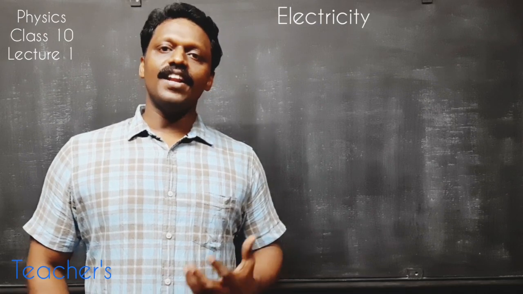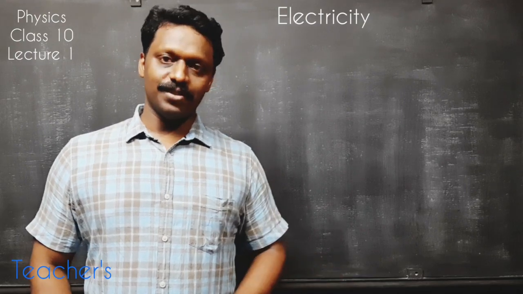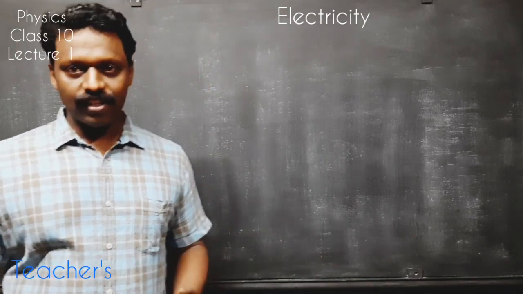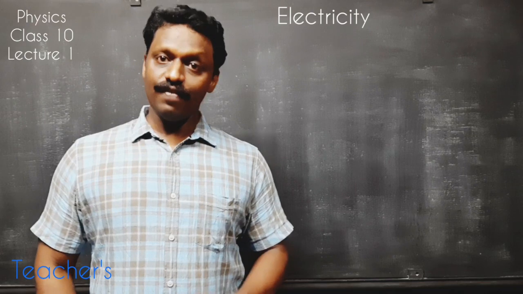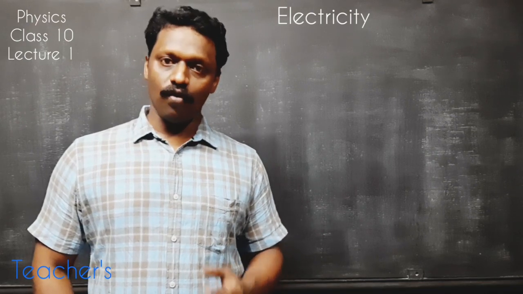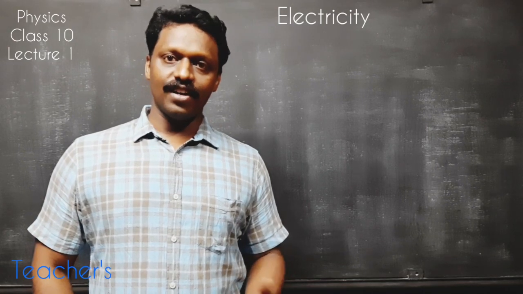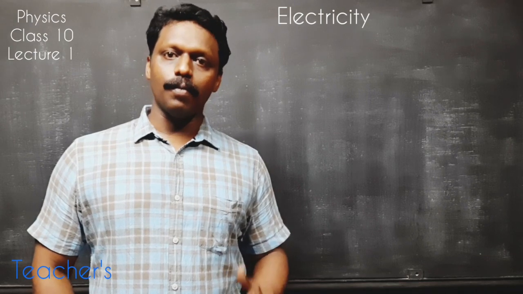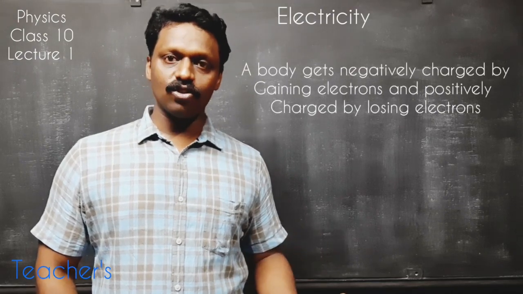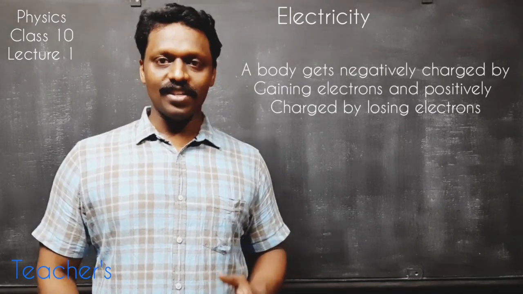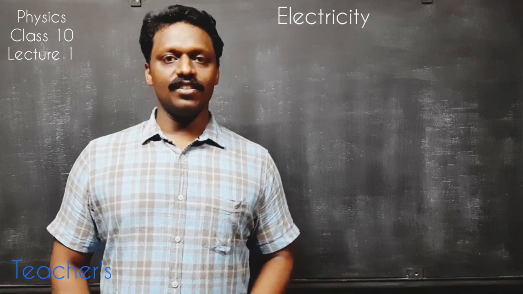Outermost electrons in an atom are called valence electrons, and in conductors, these are loosely bound to the atom. The excess or deficiency of electrons in a body gives the concept of electric charge. If in a body there is an excess of electrons over its neutral configuration, conventionally the body is said to be negatively charged. And if there is a deficiency of electrons, the body is said to be positively charged. So a negatively charged body has gained electrons, while a positively charged body has lost some of its electrons.